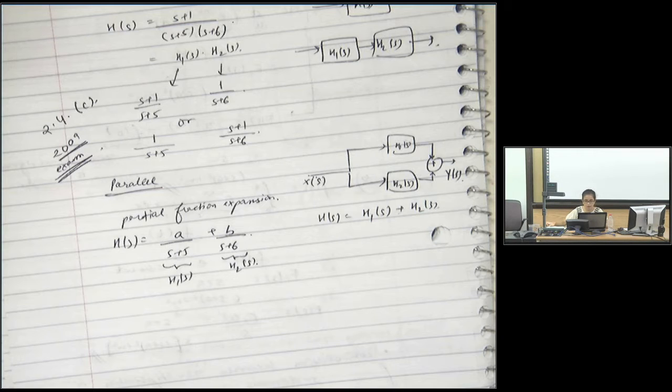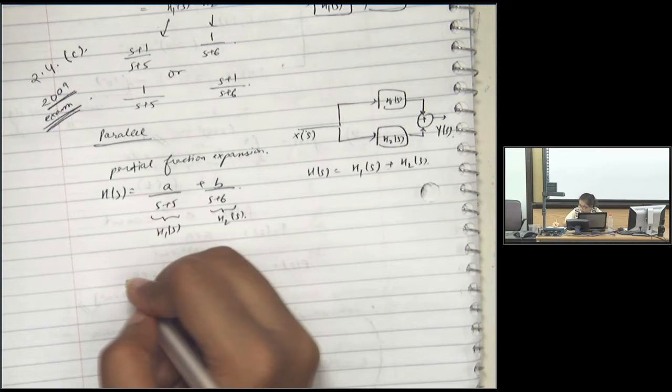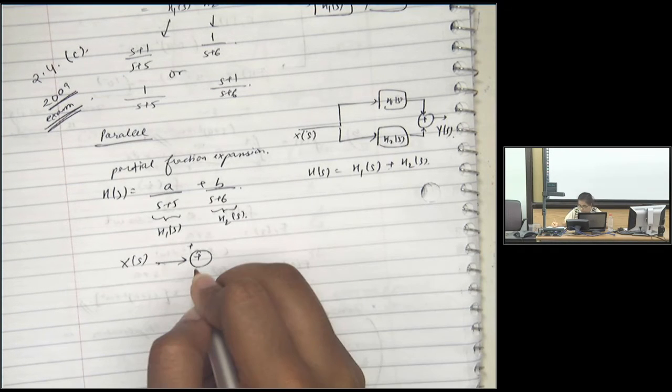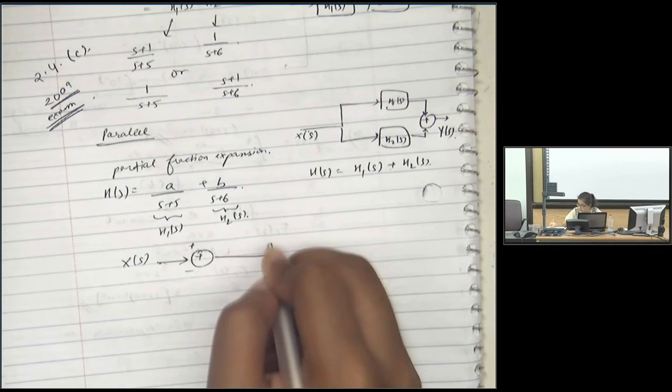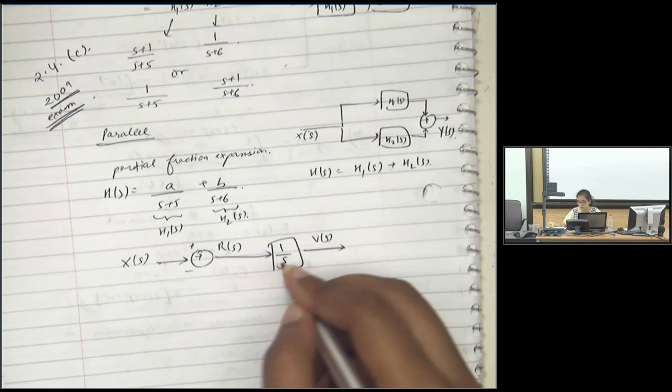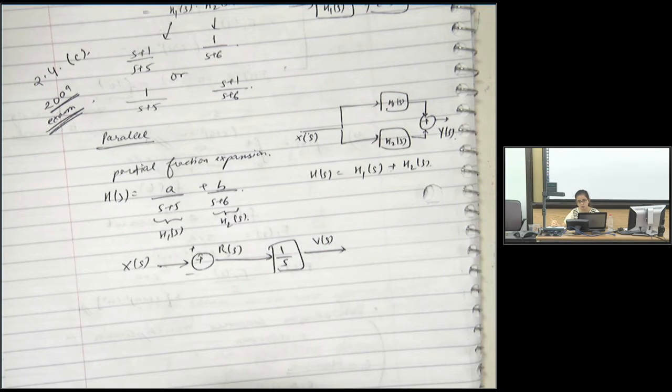Let's do another block diagram example. So I have the following block diagram given to me. You can either be asked to move from the block diagram to a transfer function, difference equation, or differential equation, and from a difference equation to a block diagram. So either way. Do we have block diagrams for continuous time? No, block diagrams are only for discrete time. For continuous time, we generally have it in S domain.